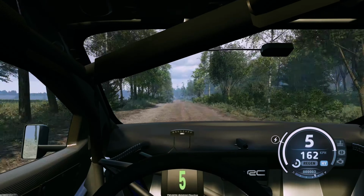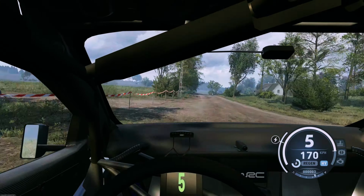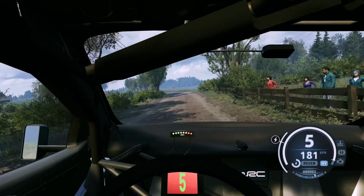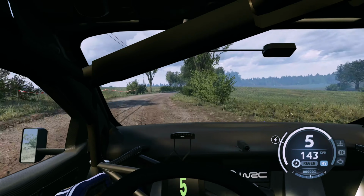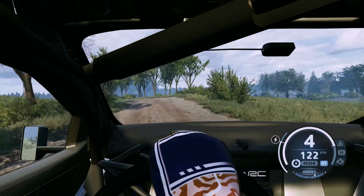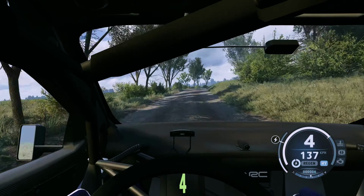5 left, tightens, 120. 5 left short, 70. Crest, to 5 right. 4 left short, 90. 5 right. To 5 left of the crest, 80. Late, 3 right, opens, 70. Up.